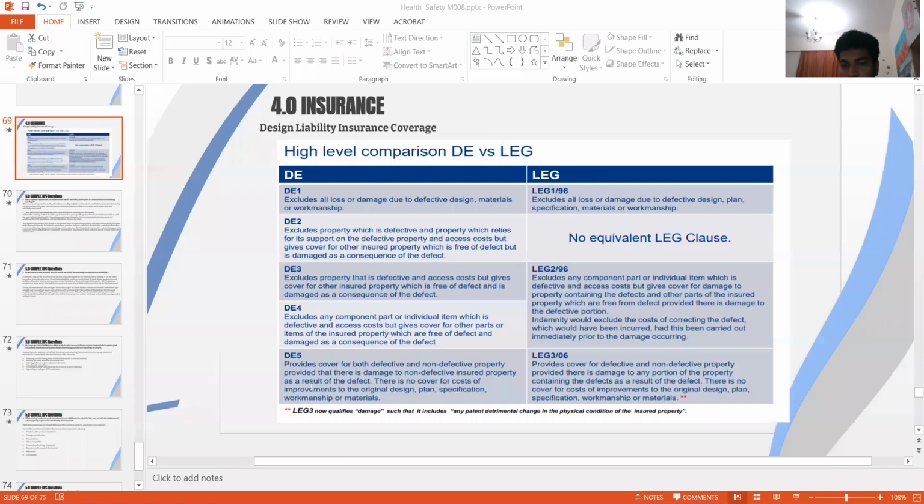It doesn't mean that you need to take insurance. Usually, when you go for decennial liability insurance, it carries the highest premium. When you have a 100 million contract and 100 million worth of project, you might end up paying 10% of the construction cost as a premium. So we're talking about 10 million. So it's up to your company. If you want to take it out for each and every project, it's going to cost you too much. So it's your call, and it's not a mandatory requirement to take insurance so far. But even if you don't take insurance, under legal liability, you are liable as a contractor, as a designer.